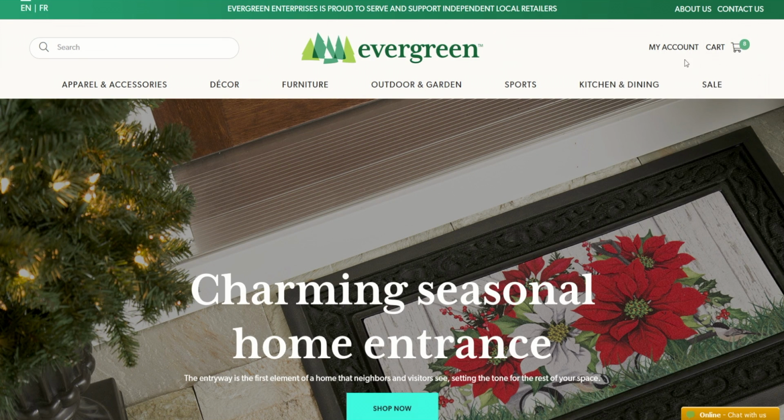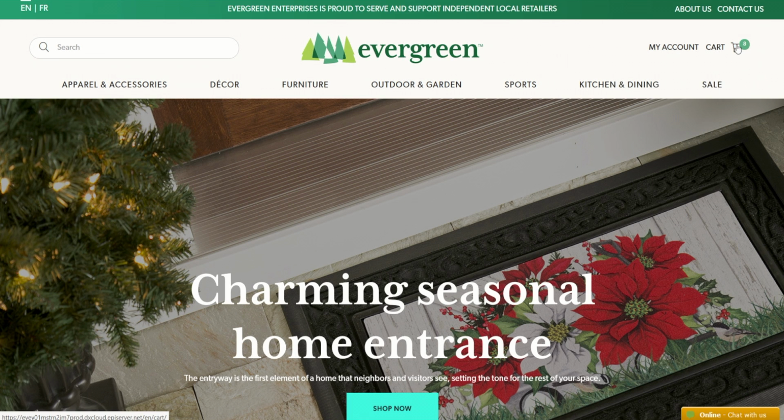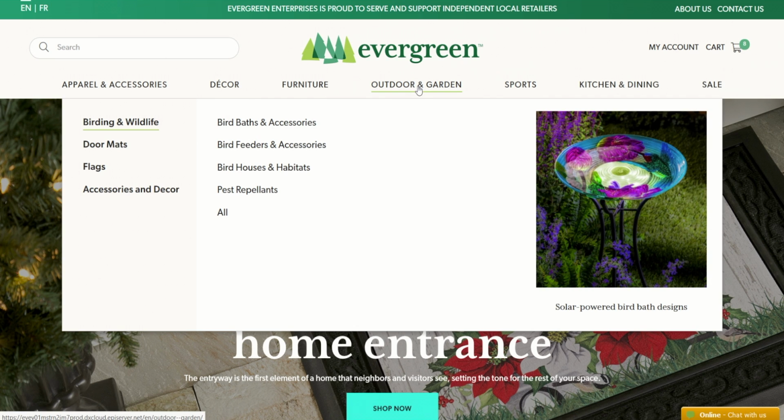The account area is up at the top near the About Us and Contact Us. There you will be able to view your order, claim histories, payment center, filing a claim, your account status, dashboard, and more. The shopping cart is here. You can begin shopping immediately. We do have a new navigation structure that we hope will make shopping with us even easier than it was before.